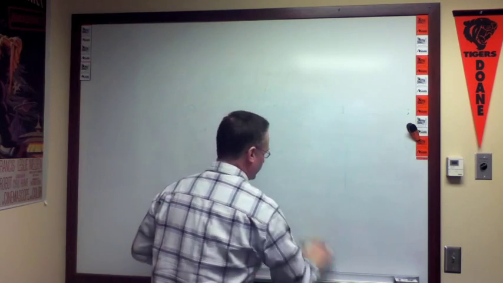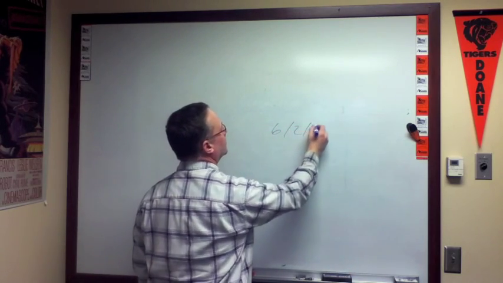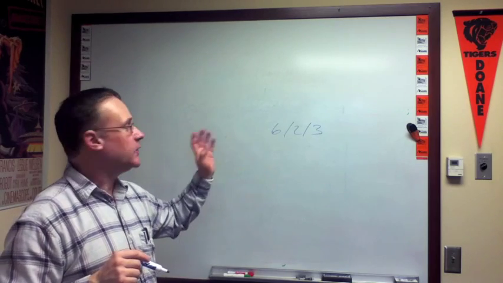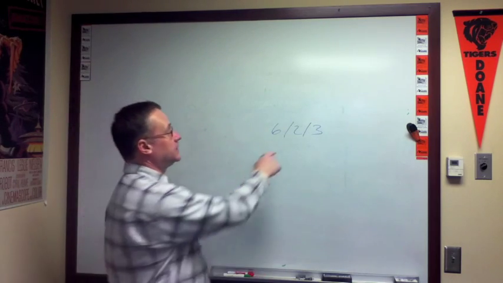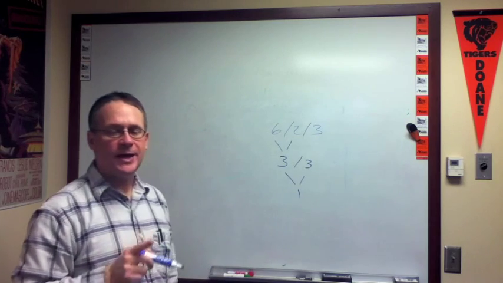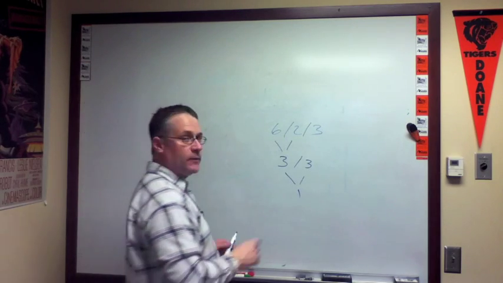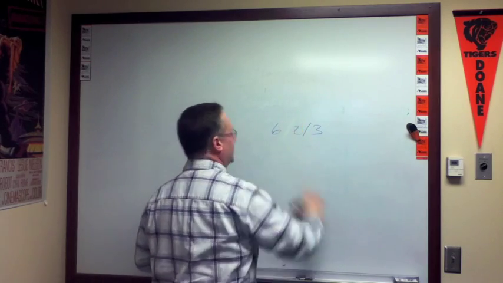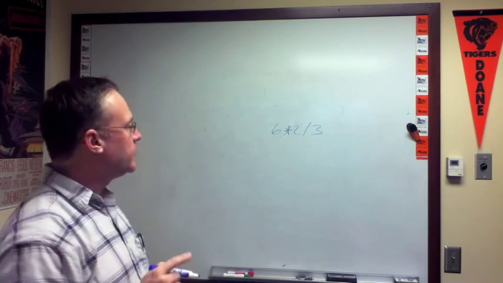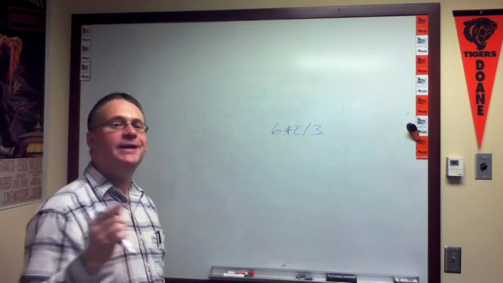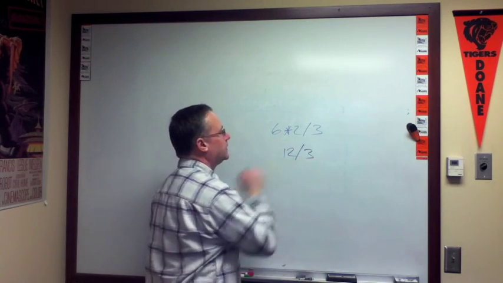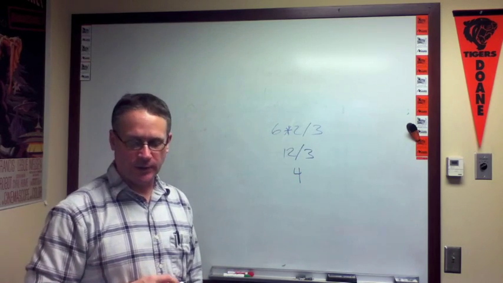So, 6 divided by 2 divided by 3, how does that work? Well, all equal precedence, so I'm going to go ahead and do the division first, this division first, 6 divided by 2 is 3, divided by 3 is 1. So, that expression evaluates to 1. Now, if I were to change, let's mix this up, and have multiplication first, and then division, both of those are of equal precedence, so I just do them from left to right exactly like I did when we just had divisions. So, 6 times 2 is 12, divided by 3 is 4, and so that's the result of that expression.